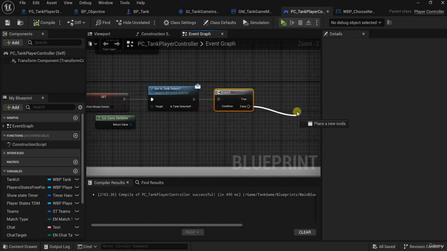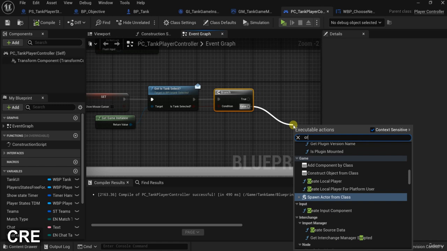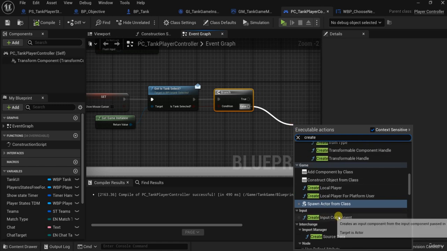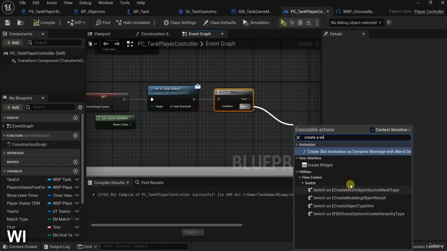But if we did not select a tank, we are just joining, so here we need to create a widget. Create a widget.